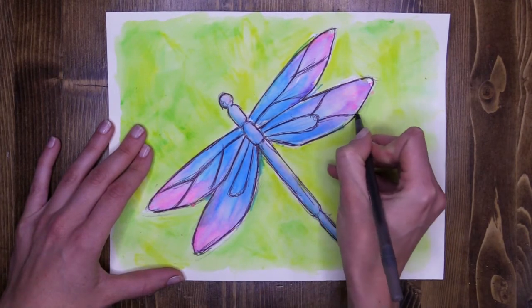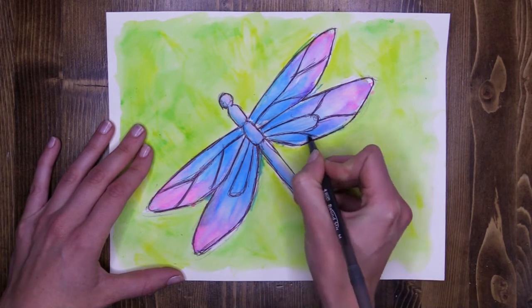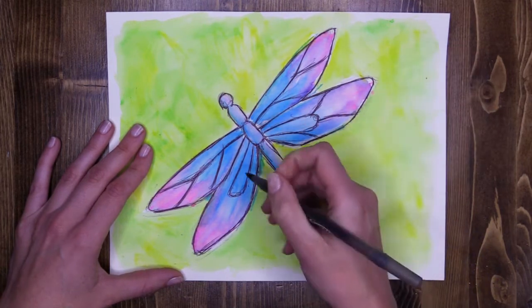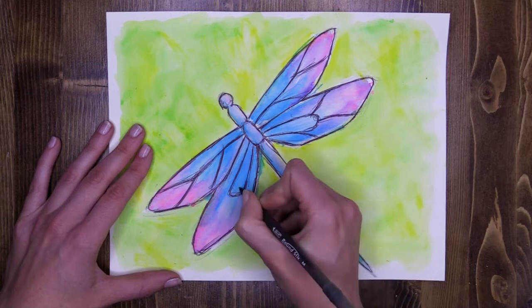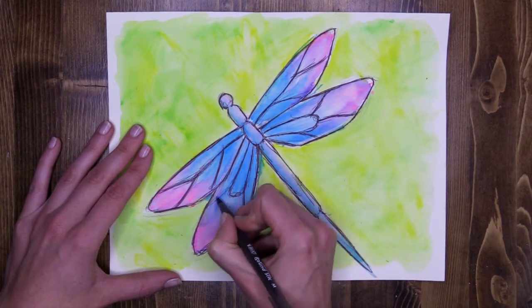Maybe you want something totally different on your dragonfly. Perhaps you could go with some whimsical swirls or some really fun pattern on yours. Totally up to you. I'm just showing you how to create that kind of glassy, transparent look with the pattern over the top.